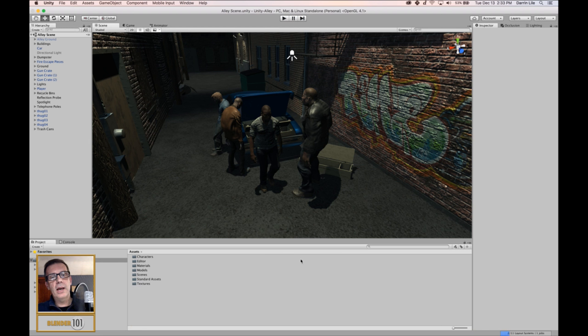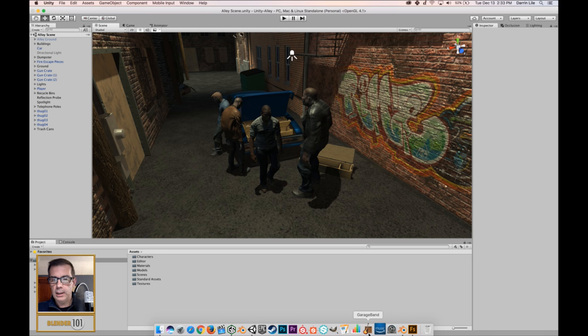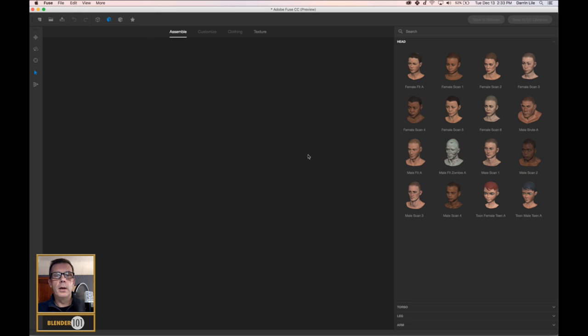I just think that's pretty cool. Now that's not going to work for my main characters, I don't think. I think my main characters are going to have to be created in Blender to my specifications, because I need a couple of teenage characters, and I can't figure out how to do teenagers in Adobe Fuse. In other words, I can't figure out how to make them younger or older. Anyway, let's go over and take a look at Adobe Fuse.